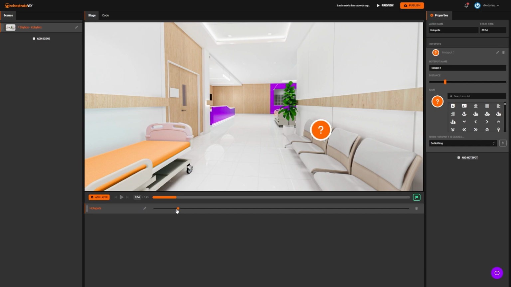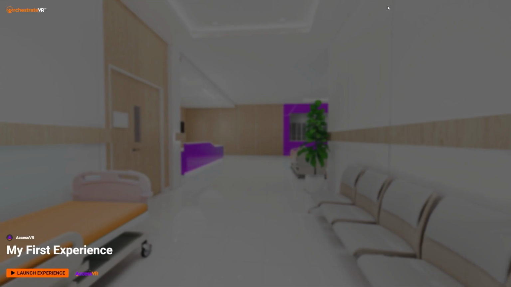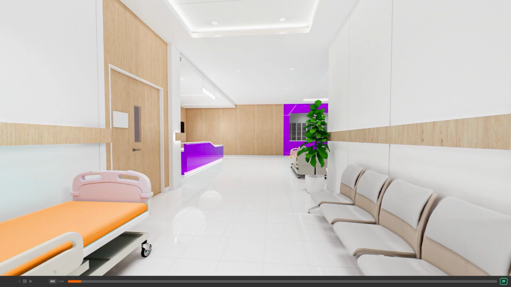Previewing allows you to experience what your learner will experience before publishing. Preview only works in the web player, but it provides authors with the ability to scrub through the experience to evaluate specific moments inside of the experience. Click Preview from the top of the Experience Editor window. Your experience will open in a new browser tab. Then, select Launch Experience from the preview screen. Use the playback controls at the bottom of your screen to pause, play, or jump to moments within your experience.